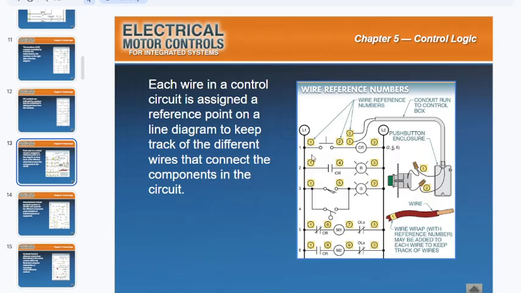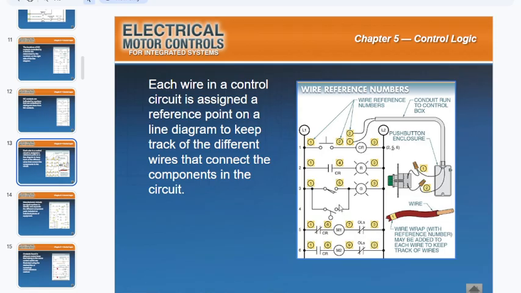If you are looking at this diagram, let's try to understand the numbers. There is 1, 2, 3, 4, 5 here, but it's not in an order that really makes sense. Rung 1, sort of. By the way, you can ignore the 1 and 2 that says wire reference numbers with that arrow. But the first one next to L1, it says 1, then 2. Then on the other side of the control relay, 3. But then on rung 2, number 1 again. And then on the other side of that normally open CR contact, 4. Hey, where did 4 come from? And then on the other side of the red light, 3 again. And then 1 and 5 and 3 again. And then 1, 6, 7.